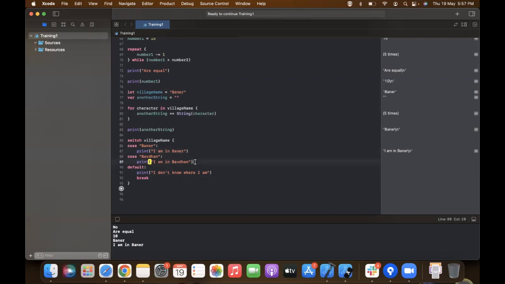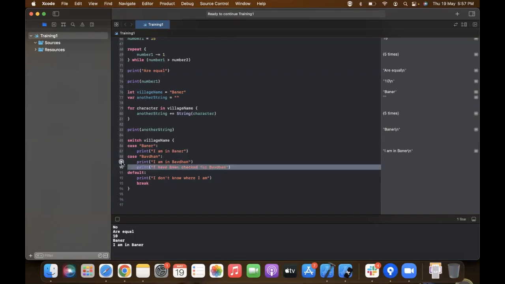If you want to see the fall through behavior, I have been checking for Bowden, whether it's really coming here or not. So it hasn't printed this statement. That means it hasn't come to here. Okay, so that's the case.